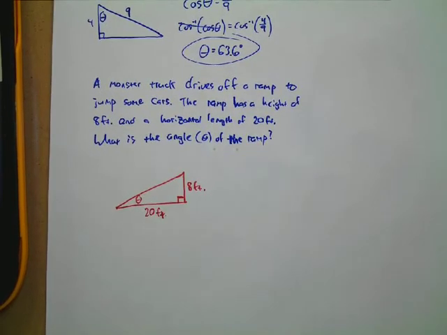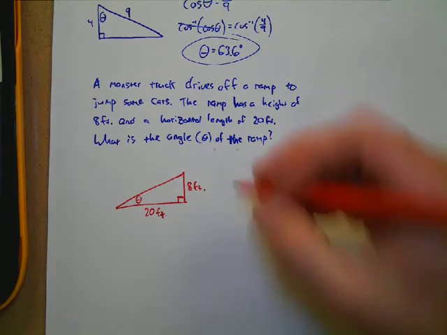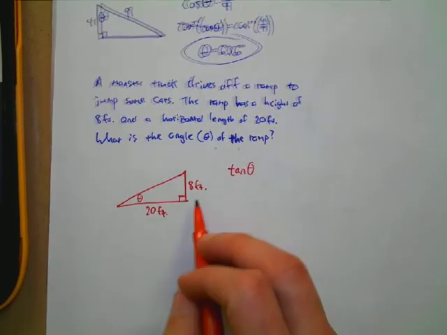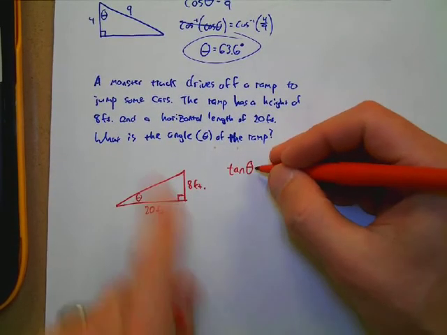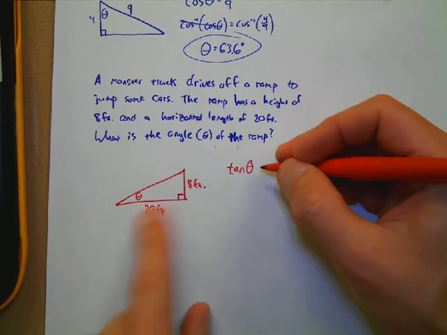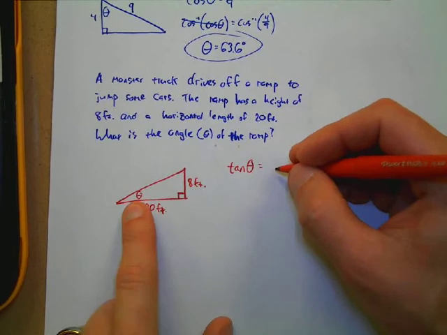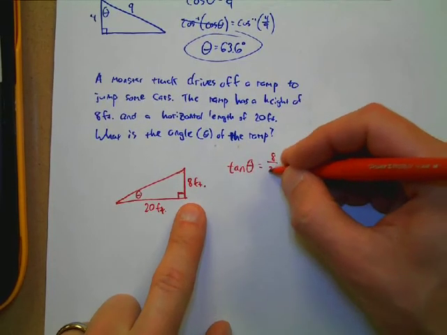There's your theta. So what trig ratio can we use to relate all three of these pieces of information? Sine, cosine, or tangent? Tangent, why? Yeah, we have an opposite leg, the 8. We have the adjacent leg, 20. We don't have the hypotenuse. Again, we could find the hypotenuse using Pythagorean theorem, and then you could use sine, cosine, or tangent. But since we have the opposite leg and the adjacent leg, let's use tangent of theta, and that's going to equal 8 over 20.